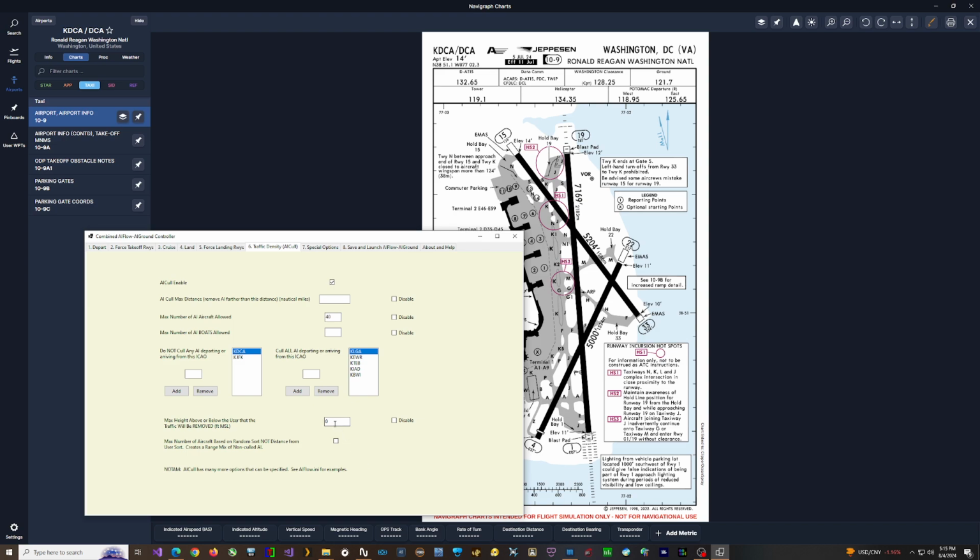And the last option I wanted to go over was max height above or below. If I enter a value like, say, 12,000, that means AICull will not cull any AI above 12,000 above you or below 12,000 below you.